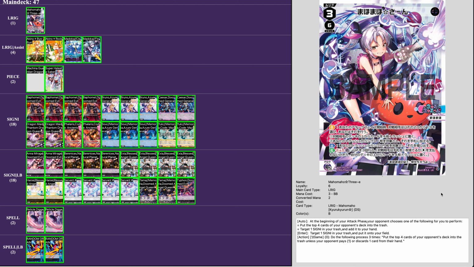We're going to go over the new centers for this upcoming set, La Storage. I don't know if it's pronounced La Storage, which is what I've been saying, or if it's pronounced some more Frenchy way, let me know in the comments below. I won't know until the series is over, anyways. So you'll hear me say Lost Storage many times. But we're talking about Mahomaho and the new deck list.